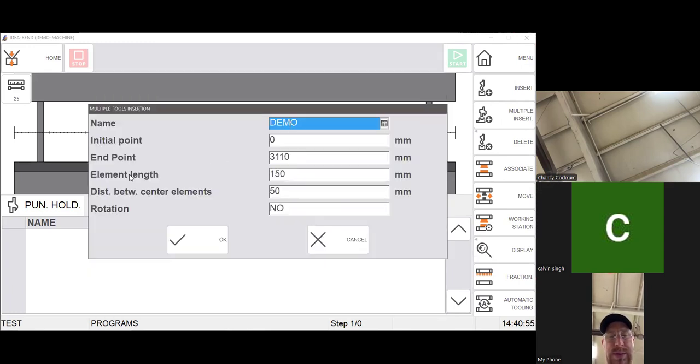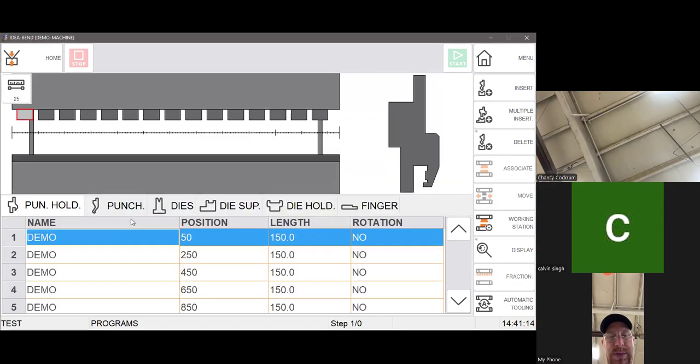Then we will set the initial point, that usually is about 50 millimeters. The end point, the single element length, and the distance between one and another. And then we click on OK. And this is the result. We get all the punch holders in the correct position.